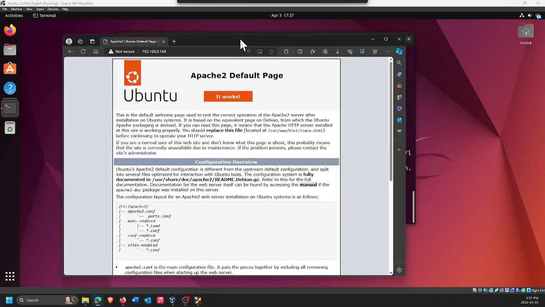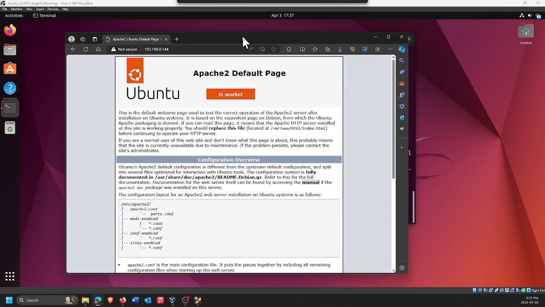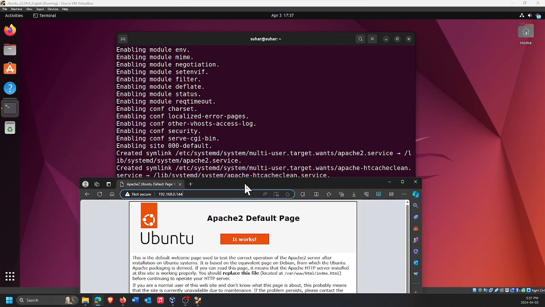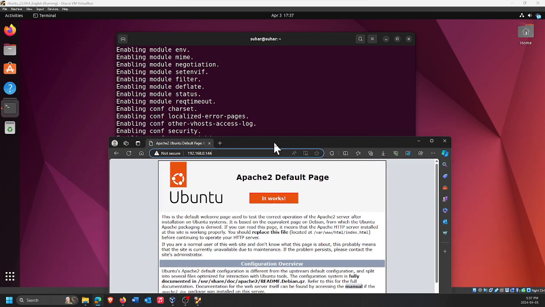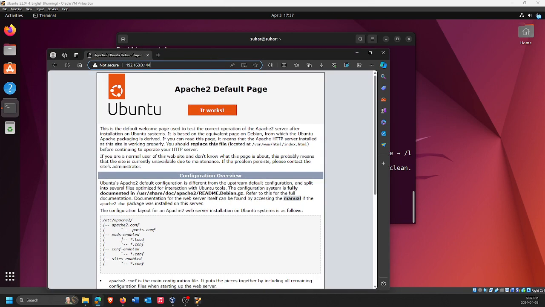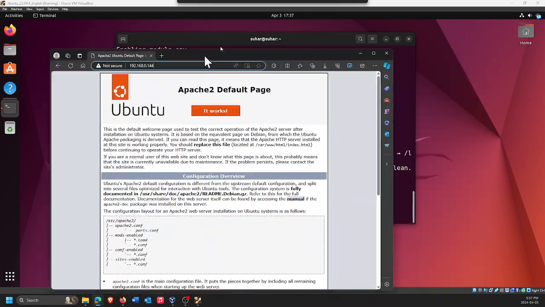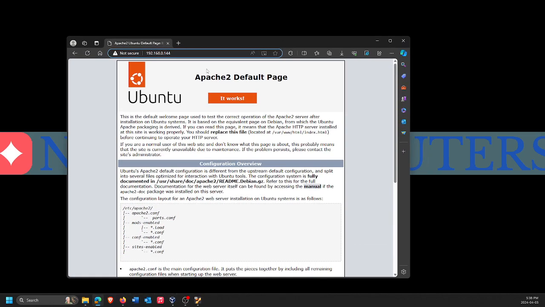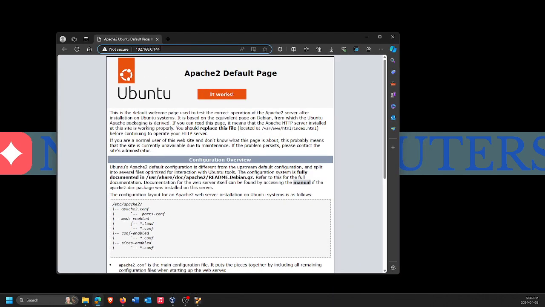Basically what I did now, for those who don't know, is I installed Apache. Once you install Apache on the Ubuntu, it's a web server which becomes available on your local network. So this window is from a Windows system, the host system, and it's not within the VirtualBox.